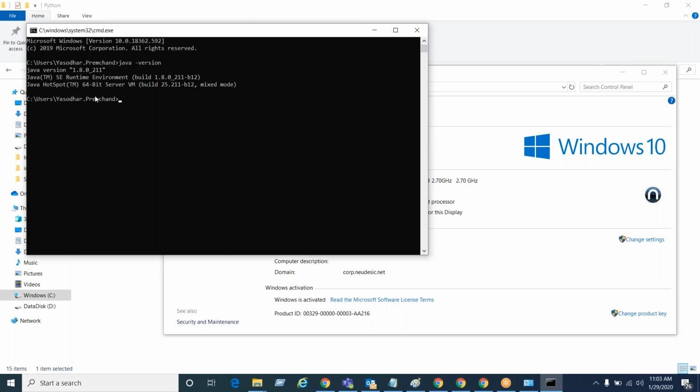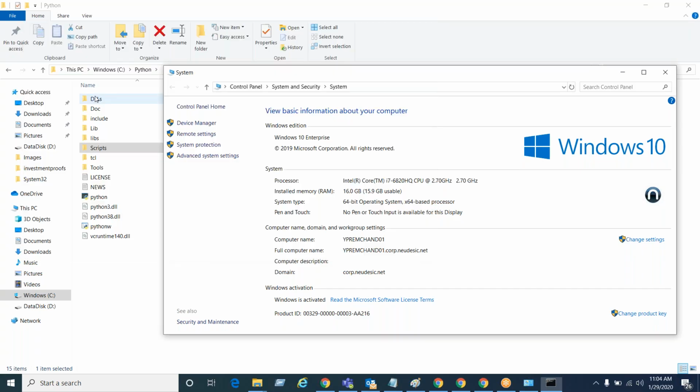Nowadays Windows 10 by default takes care of that internally. If it is not showing the output, you need to create that environment variable. Just follow the steps I told you. So this is about Java installation.